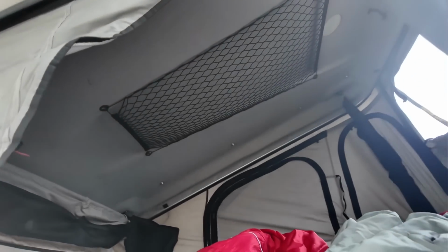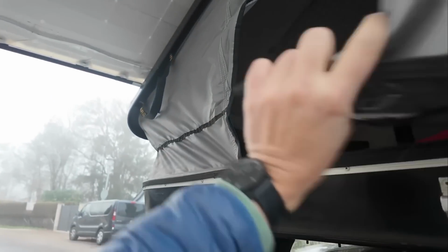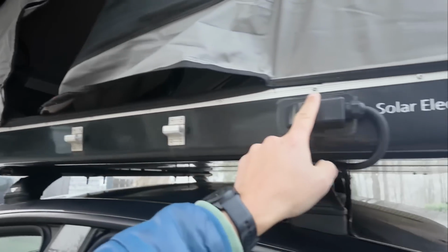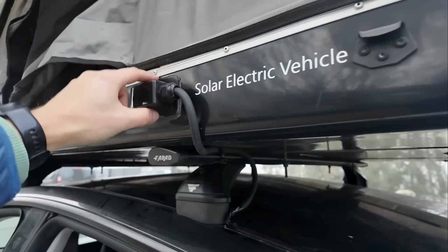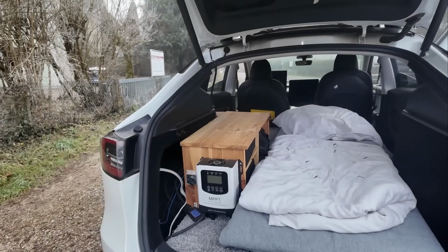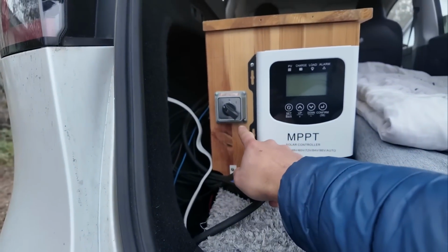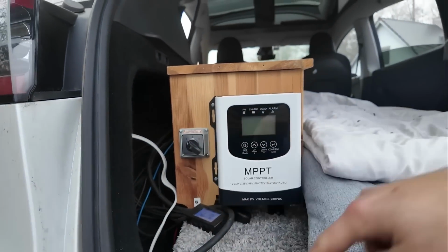The tricky part was laying the cables so they wouldn't get in the way when folding the panels. The wiring had to be just the right length and properly secured. You can see how the cables run along the roof, down the side of the tent, and into the vehicle's interior, making them almost invisible. Since the panels are folded in when I'm driving, they could shade each other, reducing efficiency. That's why I installed a switch that lets me toggle between single-panel mode and three-panel mode.